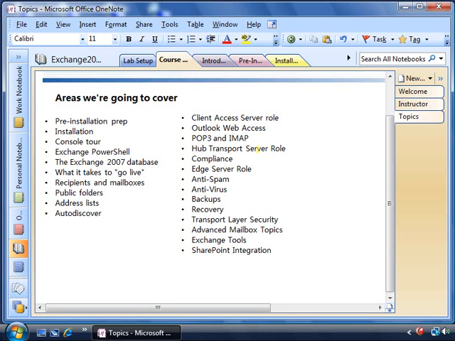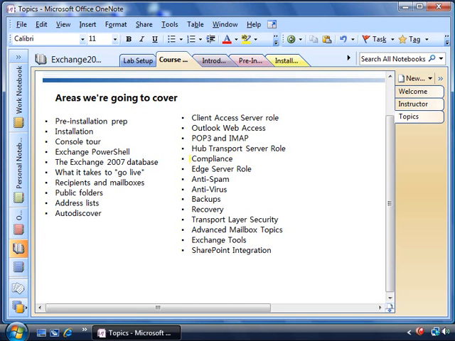We'll talk about the hub transport server role, and even what it means to say hub transport. But for now, I'll just say it has to do with your options for filtering, for sending mail out to specific domains. If you've been using Exchange 2003 or 2000 in the past, when you set up new connectors and routing connectors to other sites or networks or domains, those are all things that come under the hub transport role.